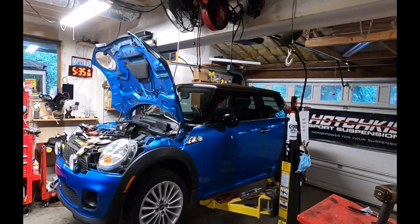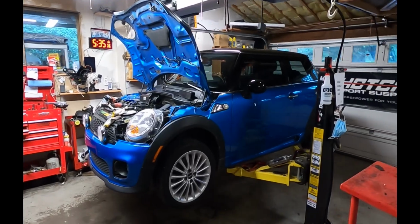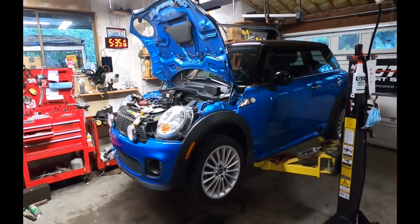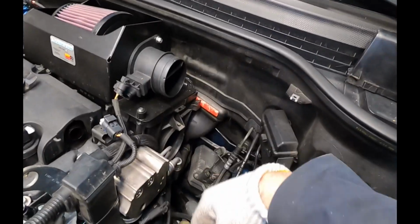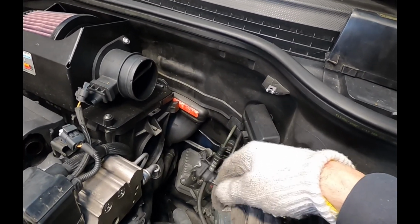All right, it's just getting started on the job and I had a camera failure. So it's one day later now and we've got a new camera. So we'll go ahead and continue the job. Okay, so yeah, we had just finished up where I was disconnecting the ECU and the reverse switch.